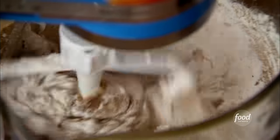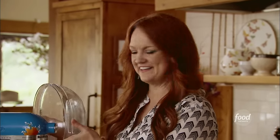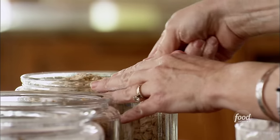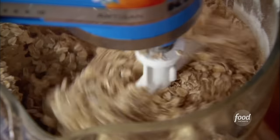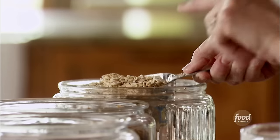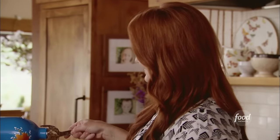How did anybody make cookies before mixers? It makes it so easy. You just turn it on, add the stuff, and you don't have to expend any energy at all. I love recipes like that. Okay, and now for the oats. 3 cups of just regular old-fashioned oats. Just sprinkle them in. I love these unusual measuring cup sizes. This is 1.5 cups. It makes it so handy. I used a 2-cup measure for the brown sugar. Okay, this goes right in.